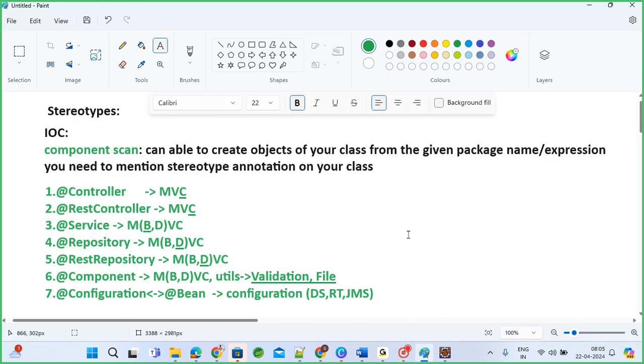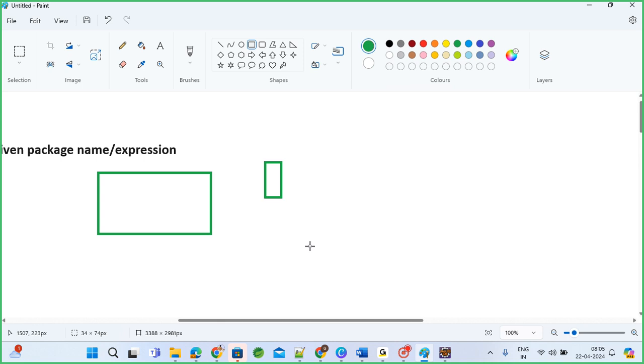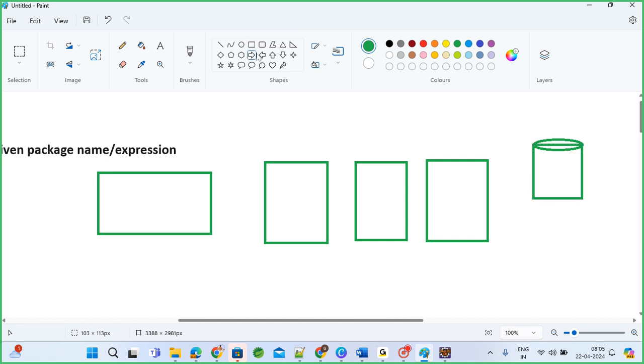Now if you perform any view operations, if you submit any data from your view, controller is ready to take it, and controller can send it to service. Service is ready to take from controller. Finally DAO can accept your data, and that data you can persist in your tables. This is a basic skeleton for any application which I have given.